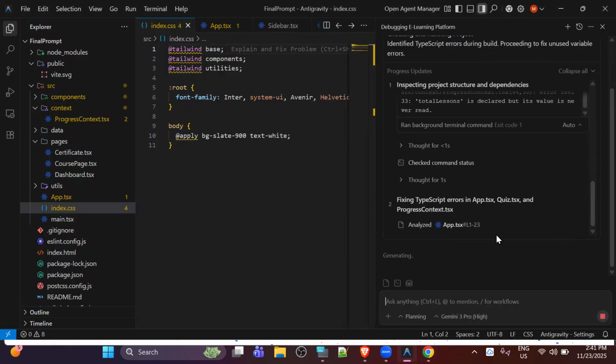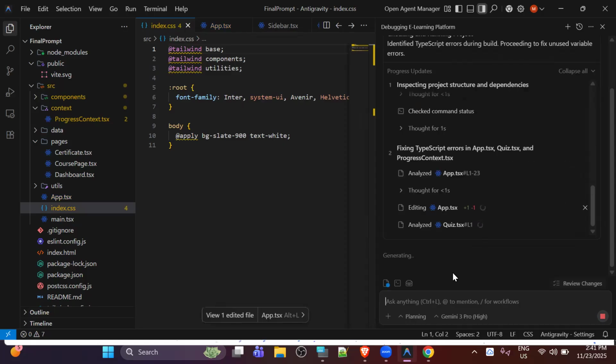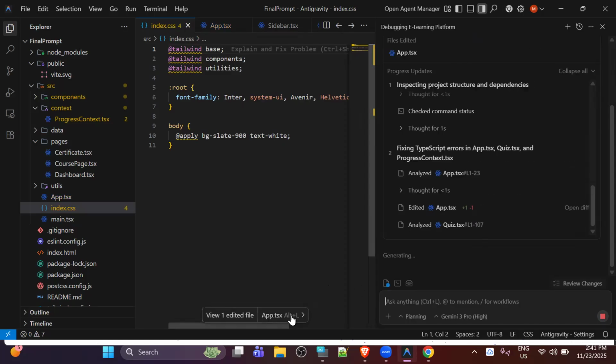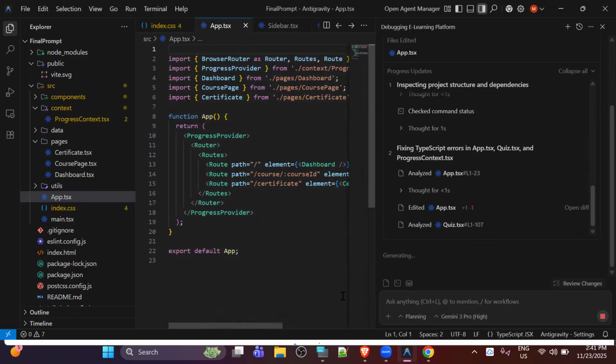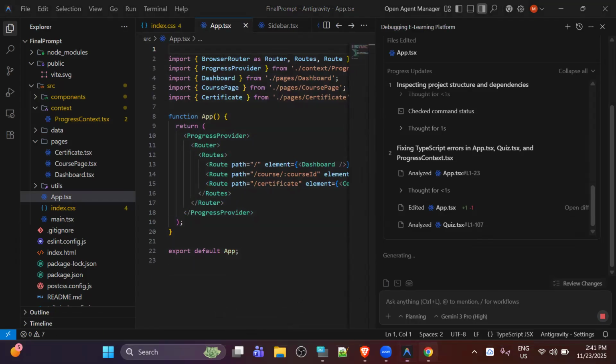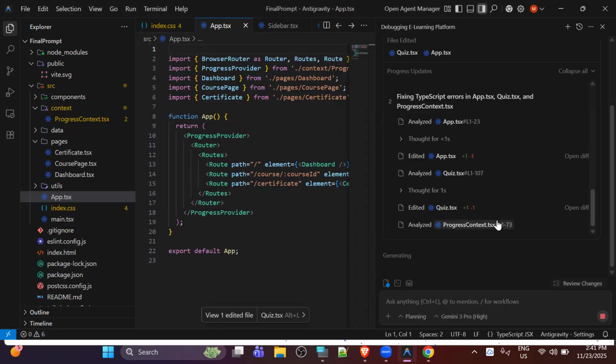Okay, it is trying to fix the error. Asking to accept. Okay, generating.